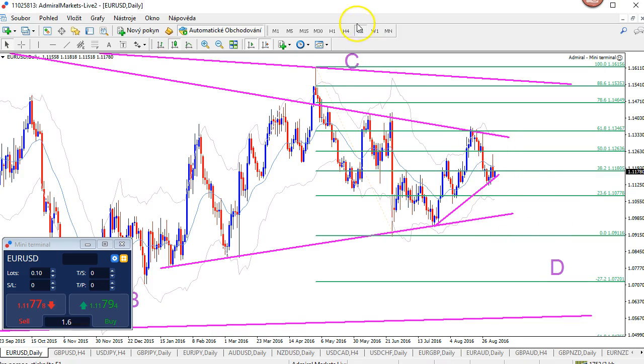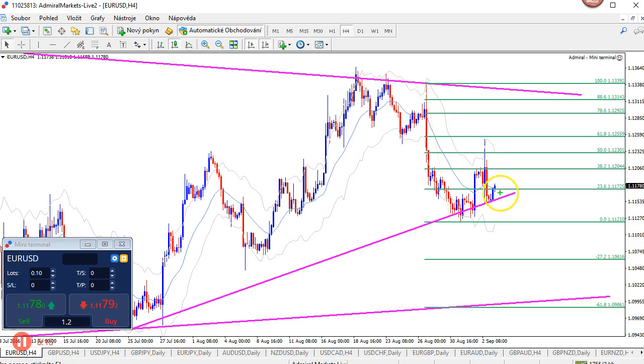The other scenario is that price on the 4-hour chart is basically retracing now, so it could either find weakness as it retests this high and turn around and then break. It could break now as well, by the way. The other scenario is that it breaks this high and goes up to the 78 or the 88.6 fib, which I expect to be basically resistance spots as well.